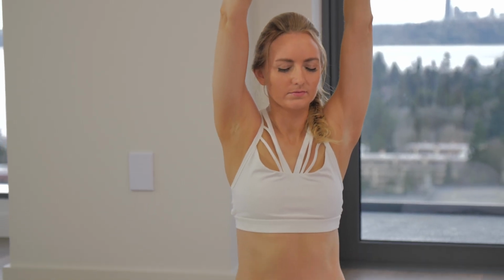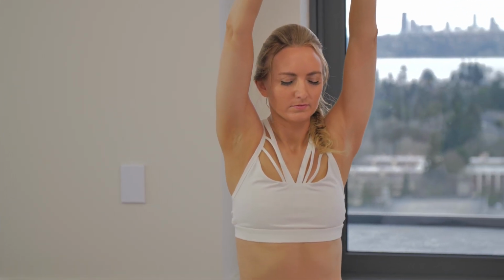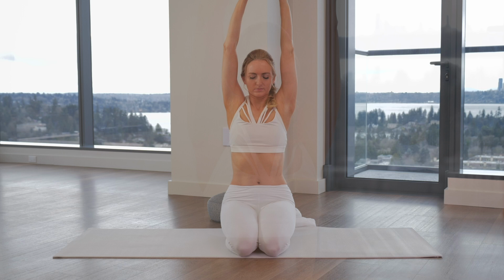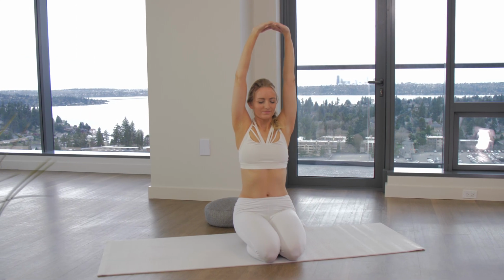Last 10, 9, 8, 7, 6, 5, 4, 3, 2, 1. Inhale, hold, pull the pelvic floor up and in, navel in. Focus at the top of the skull. Hold, keep holding. Squeeze the spine. Think of the spine like steel. Squeeze the muscles around the spine. Hold, hold, hold.